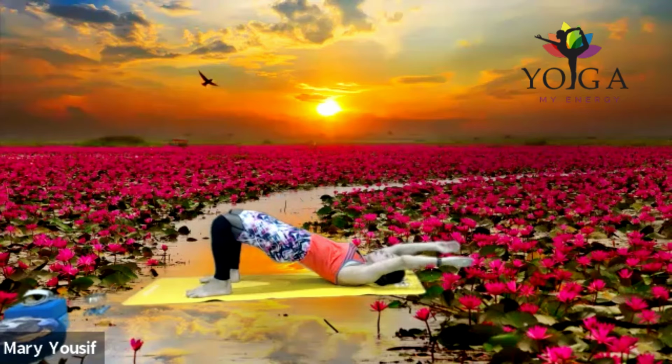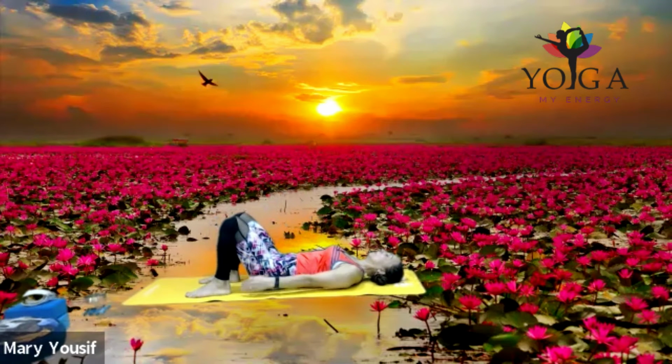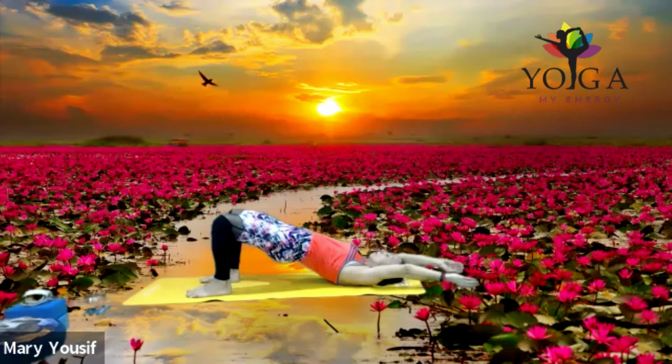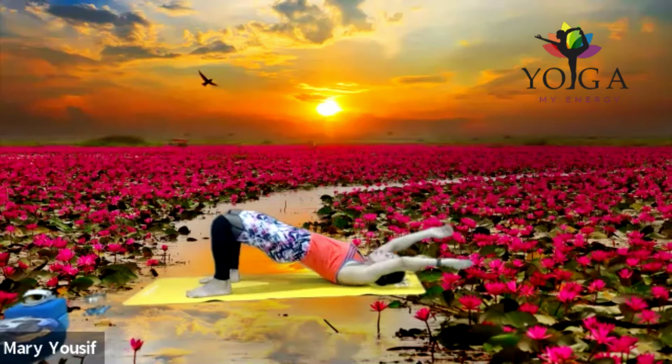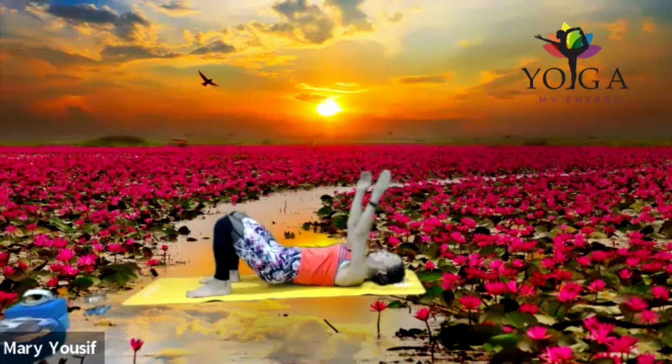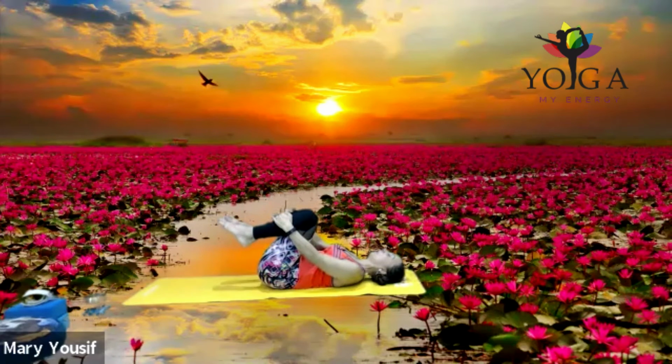Three. And the last one. Very nice. Drop the hip, relax. Draw the knees to the chest. Put the hands on the shin.